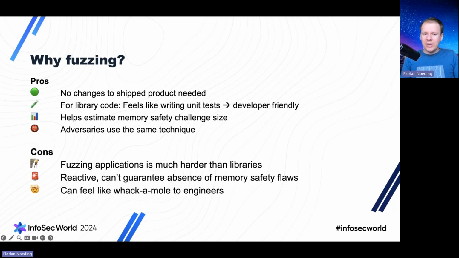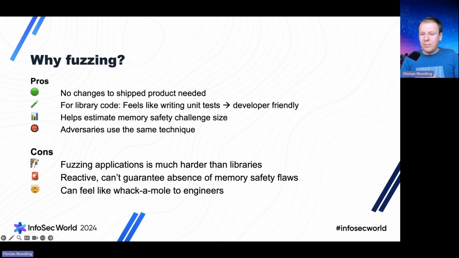The disadvantages are that fuzzing of the host application instead of a library is much harder. And that goes beyond the scope of this talk. But the problem, simplified, is you have to start the whole program, run one input on it, and stop the program again and do it again and again. And it's very, very slow. So you need to make this process fast. There are tricks for how to do that, but it requires a lot more work.